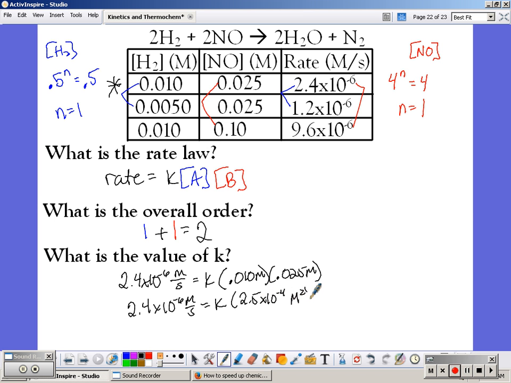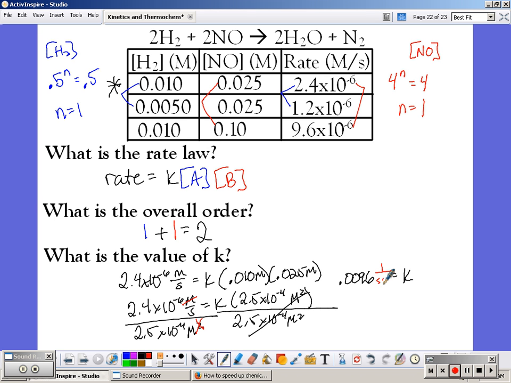So I'm going to divide to figure out my K value. And K would equal 0.0096. Now if I look at my units, m is going to cancel one of those m's, and then I have over seconds and over m. So that would be 1 over sm, or you could write that as 0.0096 s to the negative 1, m to the negative 1.